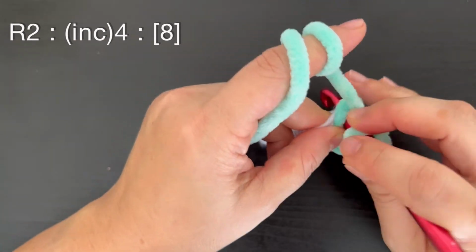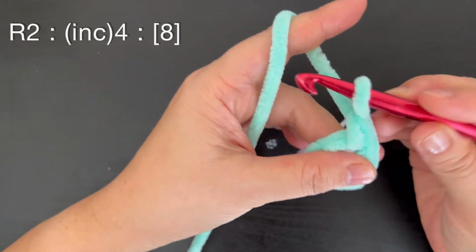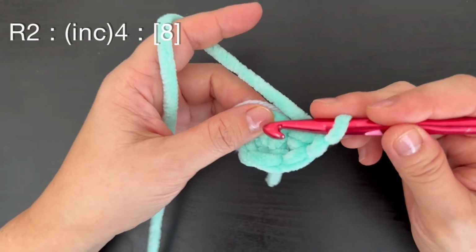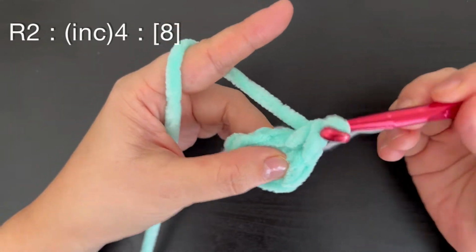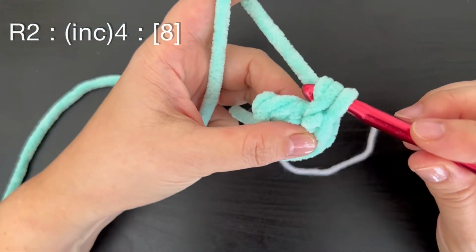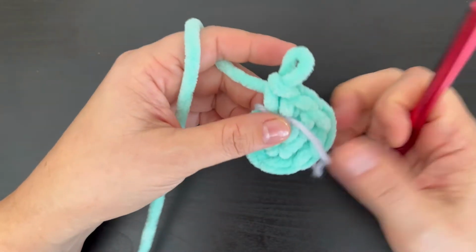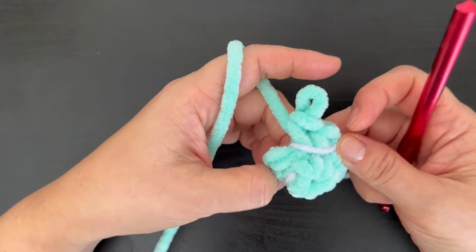And for row 2, we increase 4 times. So increase in every stitch 4 times. The second row is kind of challenging, but it's okay. So the total should be 8 stitches. Okay, so now we are done. Don't forget to count 3, 4, 7, 8. So total should be 8.